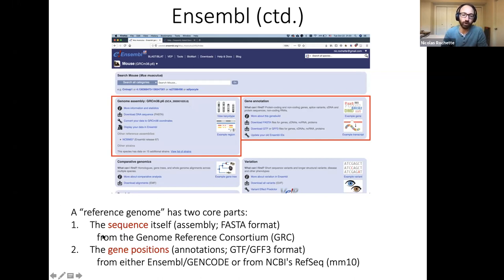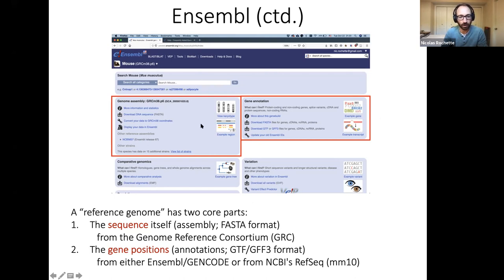So when we talk about the reference genome, we're talking about the sequence, but also all the annotations that come with it. Where are the genes, and where are this or that feature? Where are the sequences that correspond to protein and that don't correspond to protein? Where are the sequences where transcription factors are binding? Where are the sequences that change depending on this or that condition? We have all these annotations that give meaning to the genome itself. The core annotation we want is where the genes are, or what places in the genome are getting transcribed. So we have these two elements to a genome: one is just the genome, and the second one is a gene annotation.